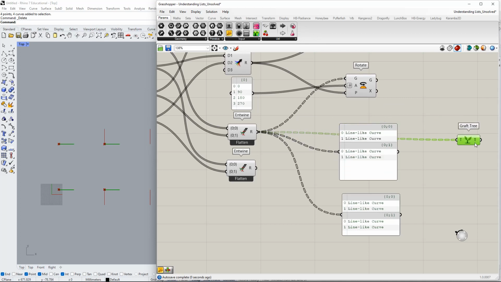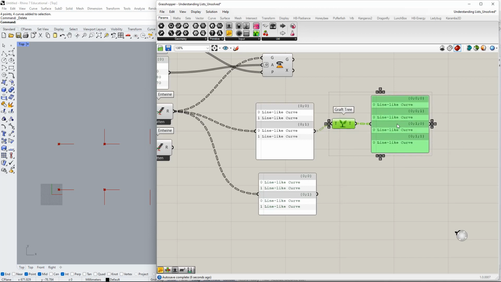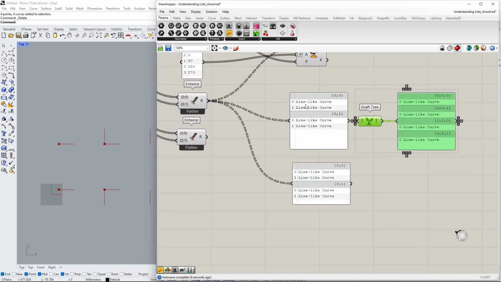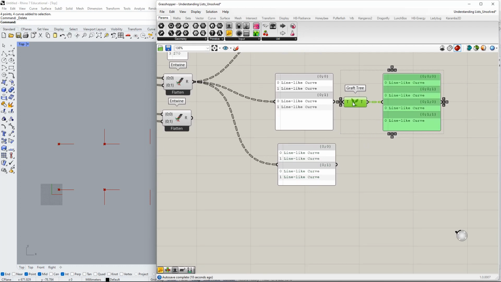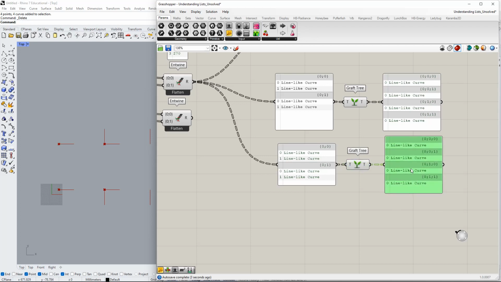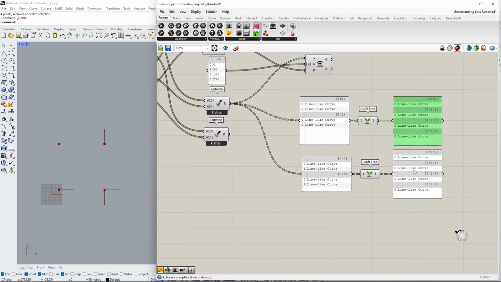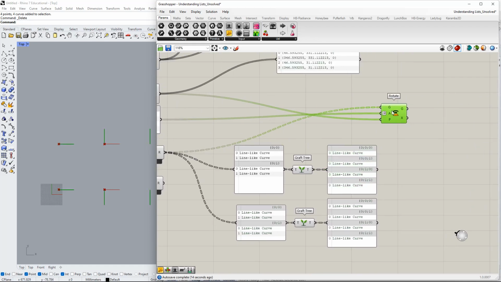Let's connect this, move this graph here, move it back. Let's create a panel here. This is what happened with a graph. Again, graph tree, what it's going to do is that it will take all the information that you have in the list and make every element into a branch. Let's do the same here, connect it in there. And now all the lines and curve are going to be in different branches. And sometimes you might need to do that.